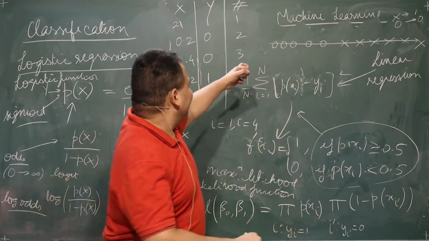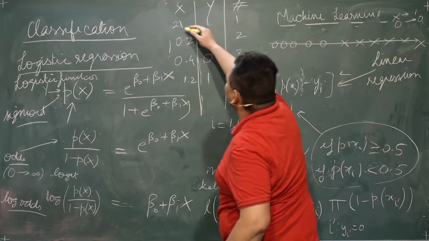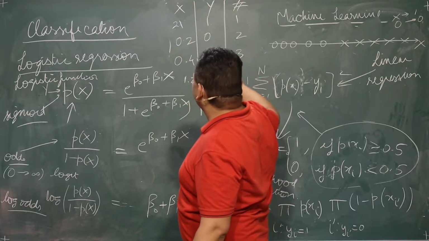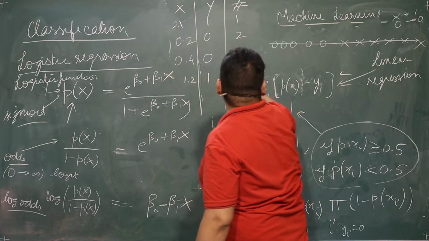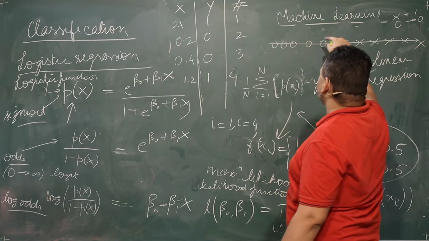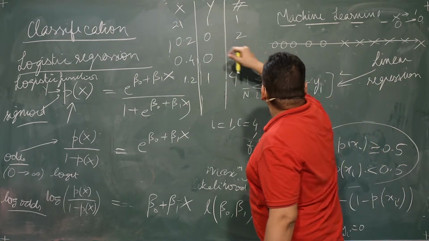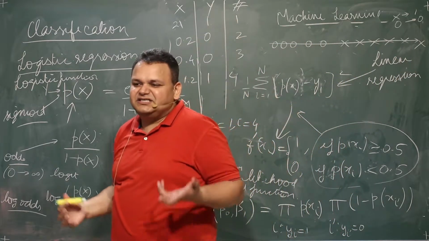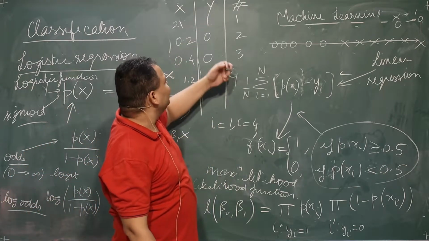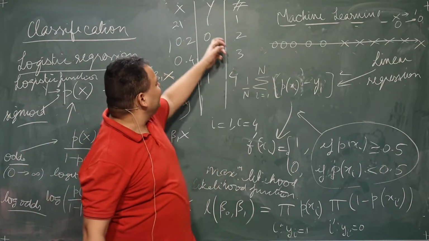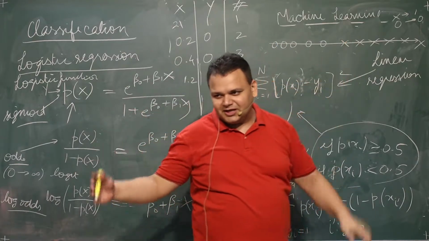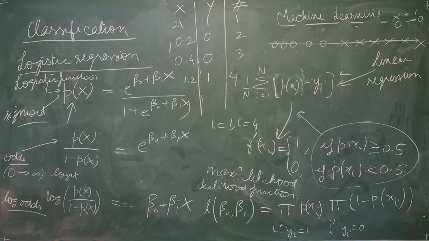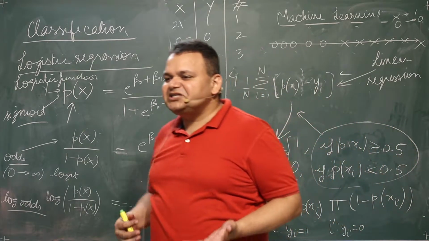Each of these points corresponds to each of these inputs. So this is your data set. From the data set, all the x's are plotted over here. The symbol is chosen by whether the value of y is 0 or 1. If the value of y is 0, then I put an O there, and if the value of y is 1, then I put a cross there. Now if I were to ask you, what will be my decision boundary?